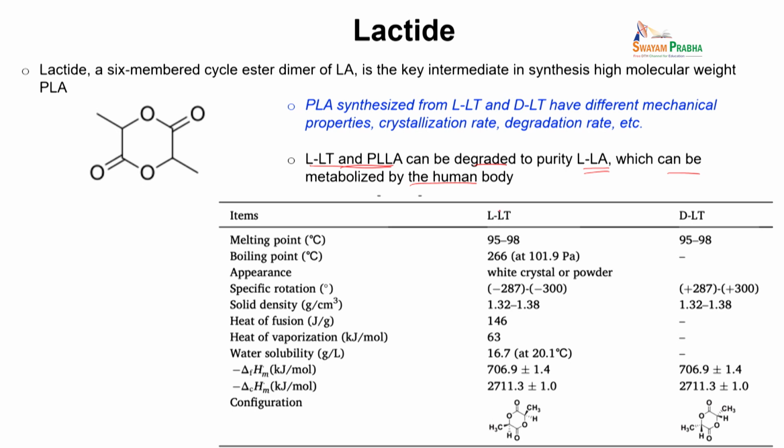So here again I am comparing the L type and D type lactide, which is this, and you can see that in terms of physical property, mechanical property, they are very similar. But then when it comes to bioavailability or biocompatibility, there is a huge difference between L type and D type.